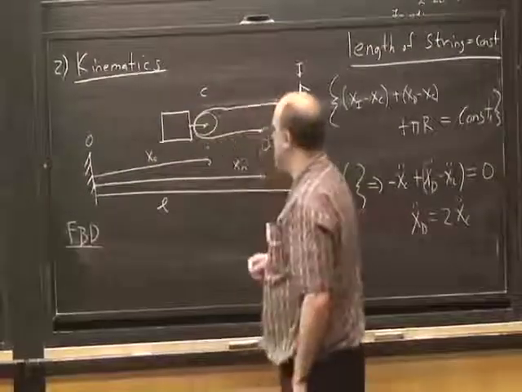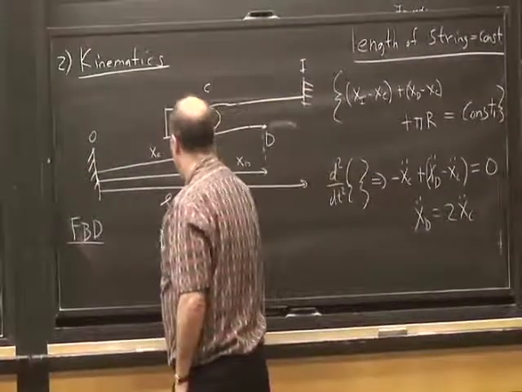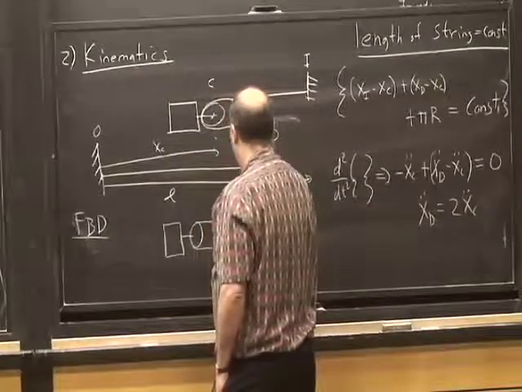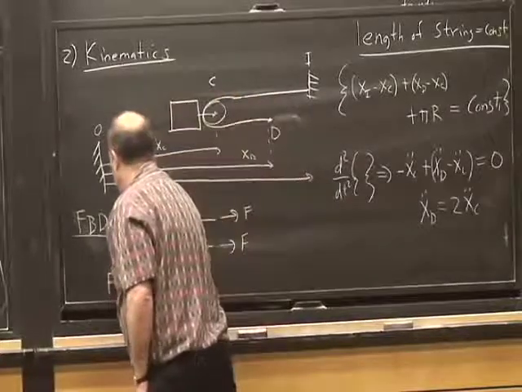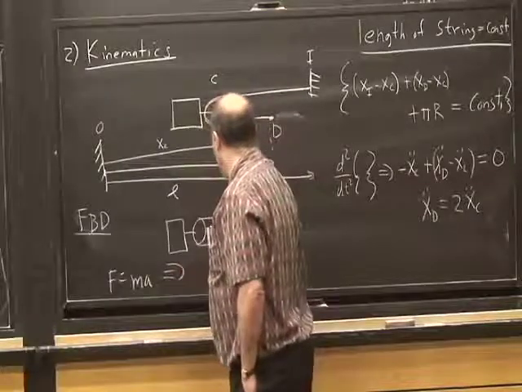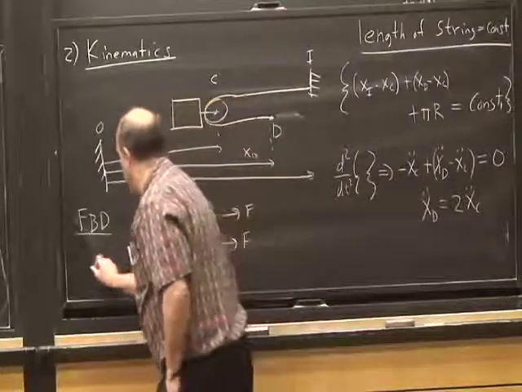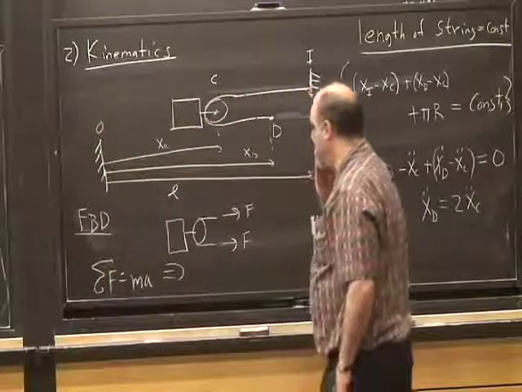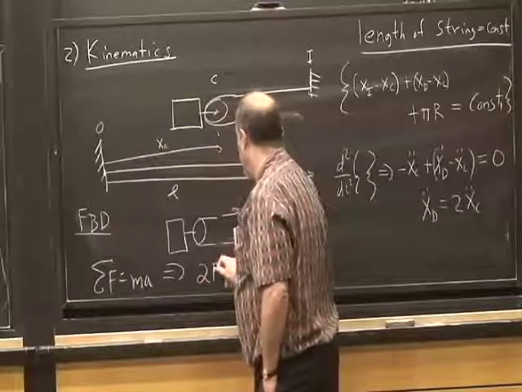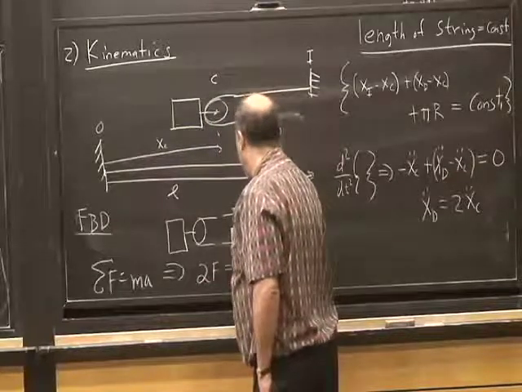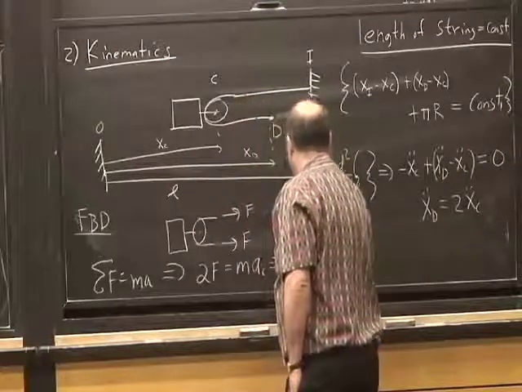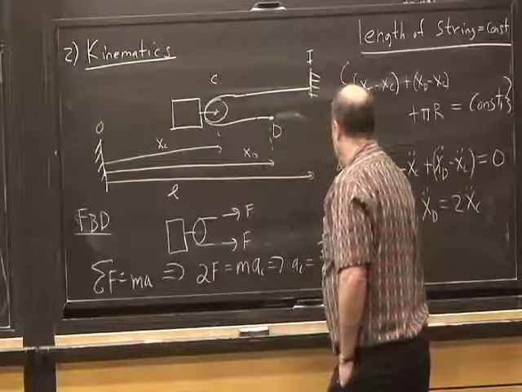Okay. Now, what if we use the fact that in this free body diagram, like we used in statics, that the tension here is equal to the tension here. So the free body diagram of this thing with this pulley, we have an F here, and we have an F here. So F equals ma. In this case, it's a scalar equation. It tells us that the sum of forces, not to be confused with that F and that F, tells us that 2F is equal to the mass times the acceleration. That's the acceleration of point C. So the acceleration of point C is equal to 2F over m.